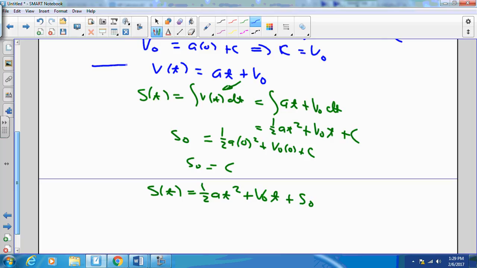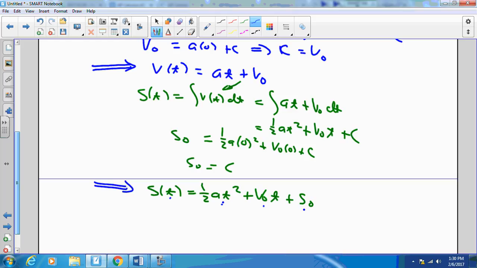So the thing that I want to get across is that when I have a condition of constant acceleration, the velocity will always take the form of a linear equation. And when I have the condition of constant acceleration, the position will always take the form of a quadratic equation. And so to solve problems under conditions of constant acceleration, we don't have to walk through the calculus process every time because we've already done it right here in the general case. All we need to do is to find from the problem the specific information, initial position, velocity, and of course the acceleration, and we can plug in.